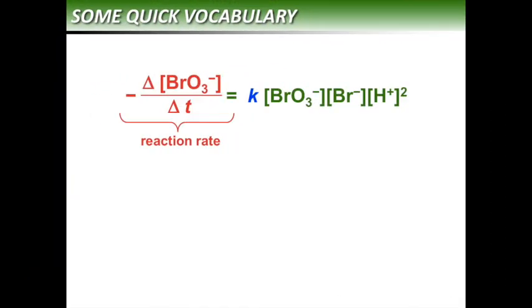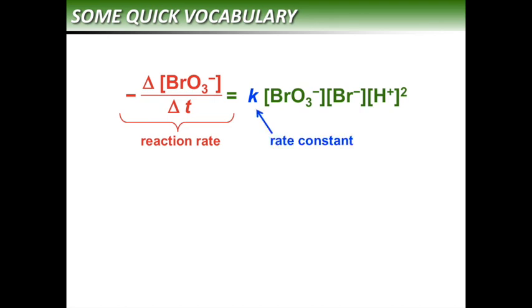Okay, so a quick bit of vocabulary then for what it is we generated. I used some of these words as we went along, but just to make sure we're comfortable with them. What you see here in red on this slide, and denoted here, that ratio of the change in one thing to the change in another, is the reaction rate, the rate at which I destroy bromate over the rate at which the time is passing.